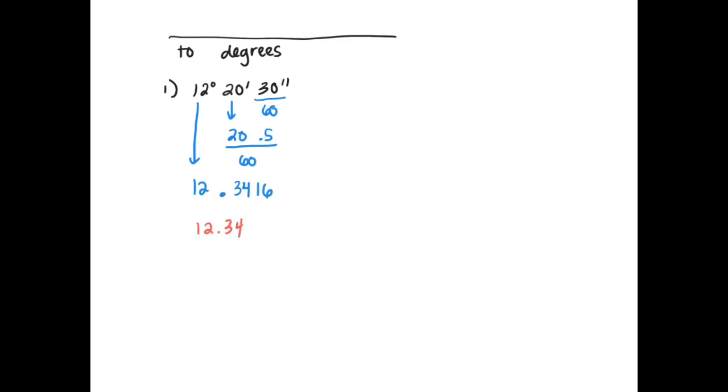So with all of these, you're either dividing by 60 or multiplying by 60. You just have to remember when you do what. So example 2, 94 degrees, 40 minutes. Start by dividing by 60. When I divide this one by 60, I get 0.67. Drop the 94 degrees down, then that's your final answer, 94.67. Done.